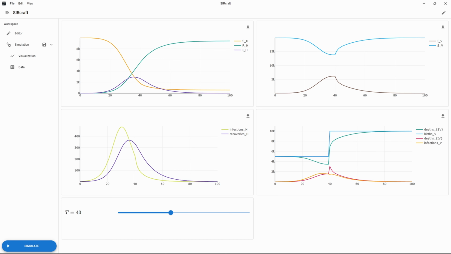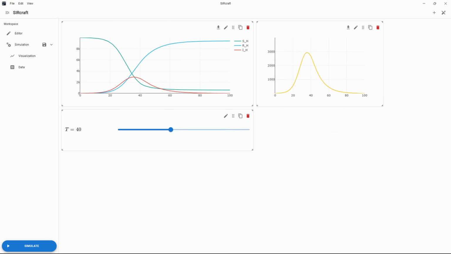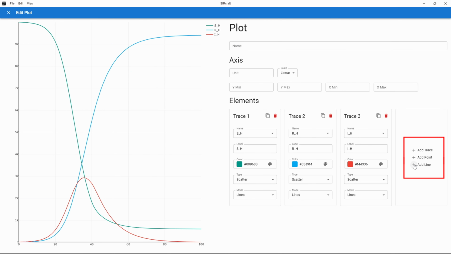SIRcraft provides a variety of tools for analyzing the timing of an intervention and its impact on the disease outbreak. Let's start with removing some of the generated plots to free up space. To visualize the timing of the intervention, we can create a vertical line on the simulation plots that indicates when the intervention is implemented. This can be done by editing the plot and adding a line to it.